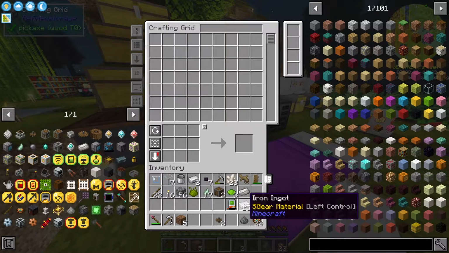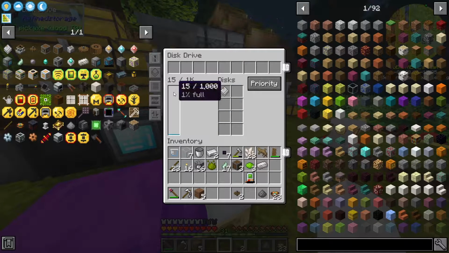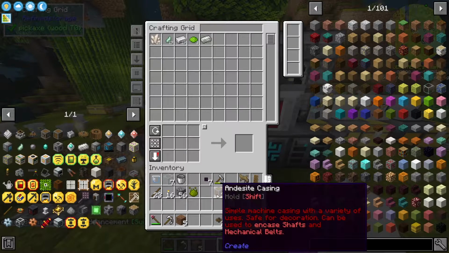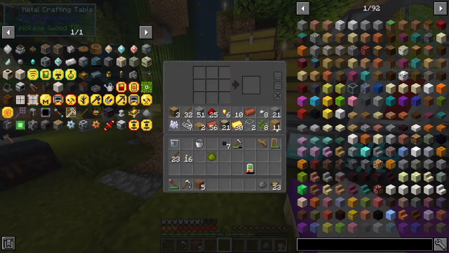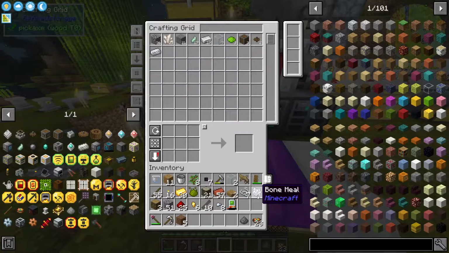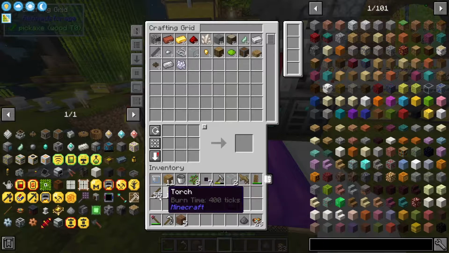Now, what happens if I shift-click my iron? It goes in here. Now we have 15 of the 1K taken up. Beautiful. So, I should be able to put in all of the things that I use for crafting. So the lime dye, these processor bindings, cogwheels, all of that fun stuff. The glass I use, cobble I use. And it should all go in there. And it's stored in this drive. And I should now be able to grab all this stuff and pretty much just chuck it all in here. Boom, boom, boom.